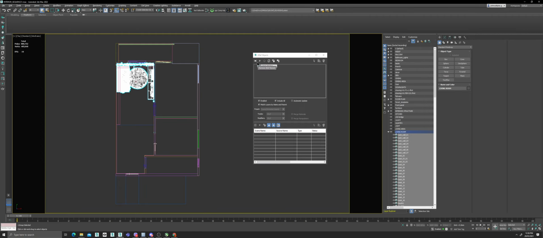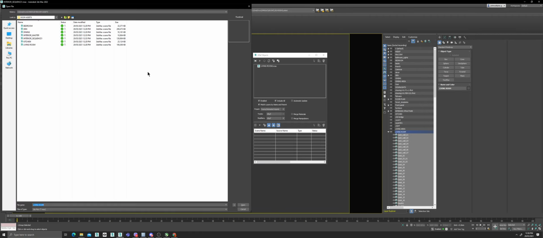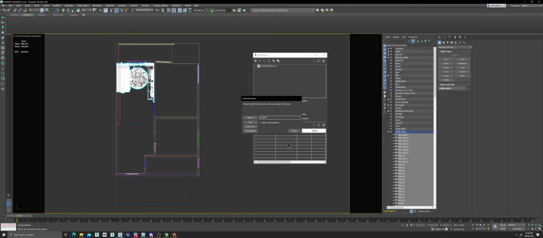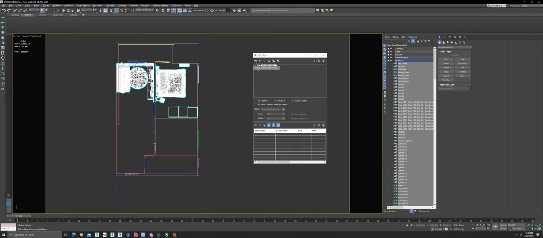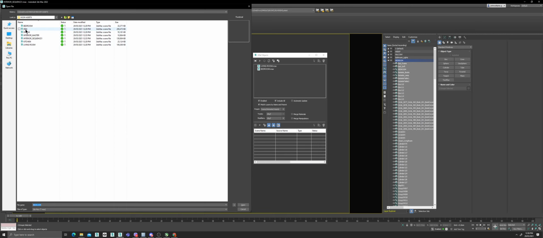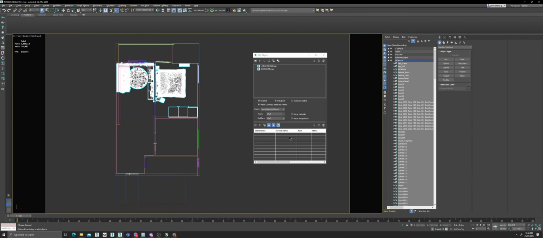Okay? Let's bring in another one, the bedroom. Open it. Apply all duplicates. Let's merge. Apply all duplicates. This merge material. Okay, let's add the others. We have the den. Open it. Use merge material.